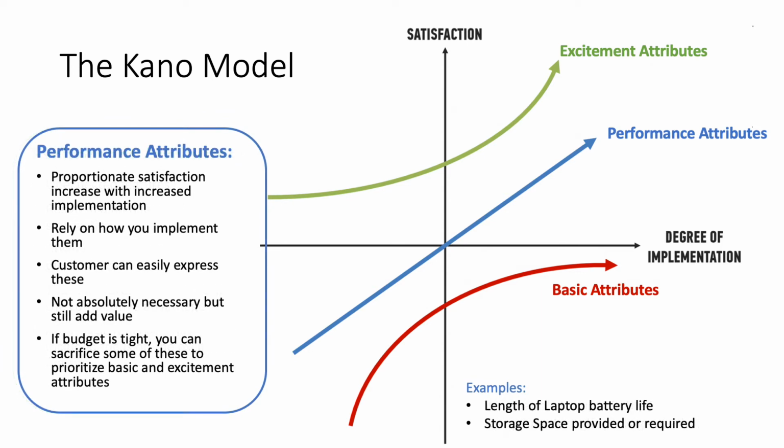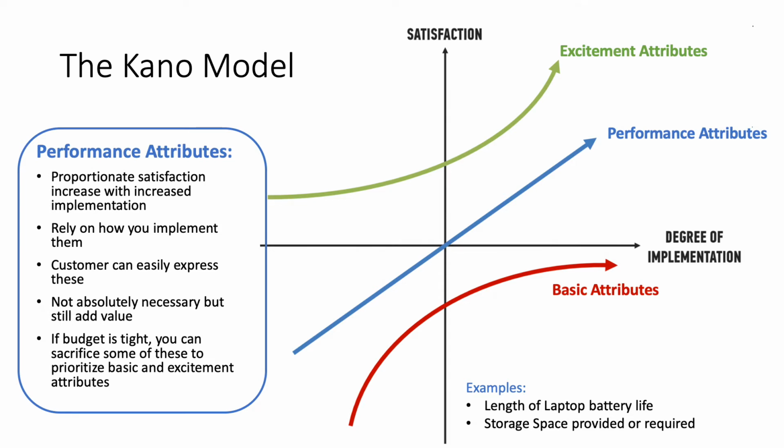Lastly, we have the performance attributes. These have a linear relationship between how well they are performed and how happy the customer is. Therefore, I would suggest only including them if you are confident that you can do them to a satisfactory level, such that they don't detract from the satisfaction.